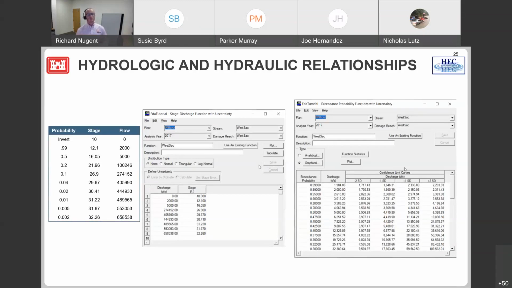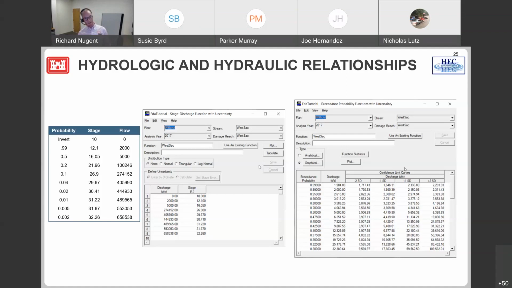So now that we have imported our water surface profiles, we're going to need to define the flow frequency and the stage flow functions. And so we need to ask the H&H engineers for data on the flows, the flow distribution, and data on the stage flow.